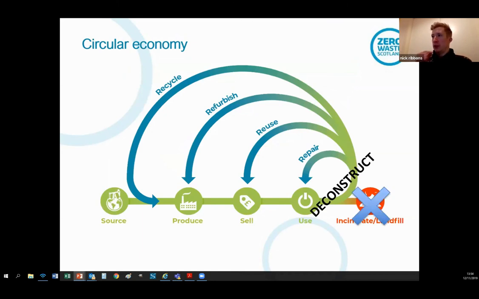And so this is the proposed solution. More and more people are beginning to understand this, and parts of the circular economy have actually been in action for a number of years. This is repair, reuse, refurbish, recycle. It's not just because we need to conserve resources and we need to reduce carbon. It makes sense because it makes good business sense, really.